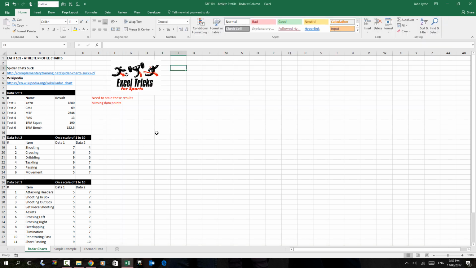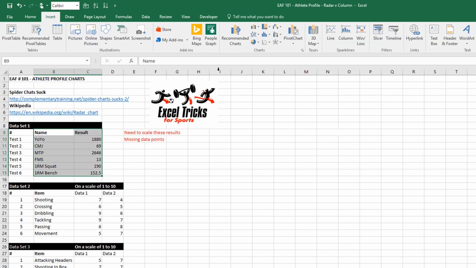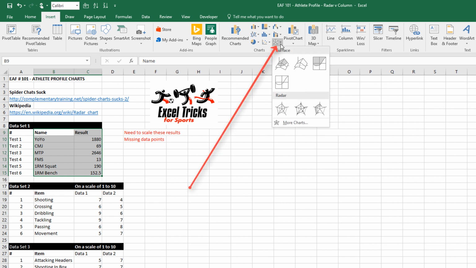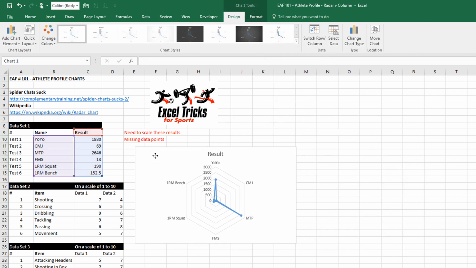So typically what you do is use radar charts to indicate some kind of profile. And let's see a good example. We've got 6 different physical measurements here, and you might think that that could be a useful profile. The problem is that if we try to put them on a radar chart, you see up here on the Insert tab, there's a whole section for these types of charts, and we could choose one of them like that. We can see that it's really a mess, nothing useful out of that whatsoever.